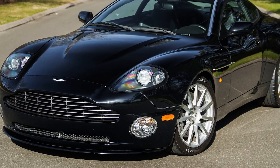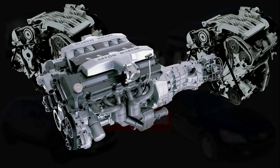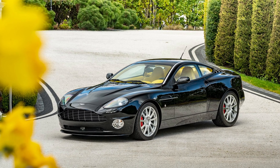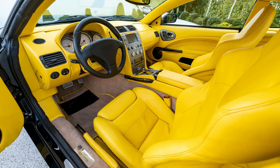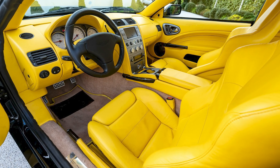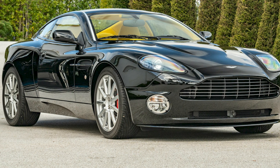A common myth is that the Aston Martin 5.9 liter V12 is just two AJs laid end-to-end. Although that would be cool, the reality is a little more complicated. The Duratec 30's rods, pistons, and valves were shared with the V12, but the block, heads, cam, crank, and just about everything else was different. That said, it is still interesting that any part of a Ford Duratec found its way onto the design sheet of an Aston Martin.